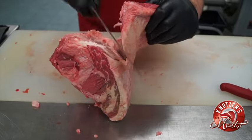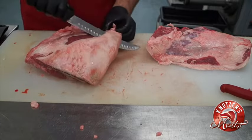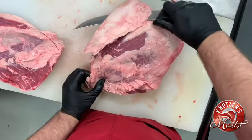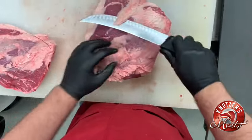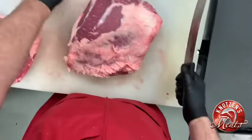I'm just going to follow the seams of the muscle with our knife and we'll cut off that picanha to do some dressing a little bit later. Now I'm going to trim off some more of the fat here from the center cut top sirloins and we're going to make some nice fillets out of these.